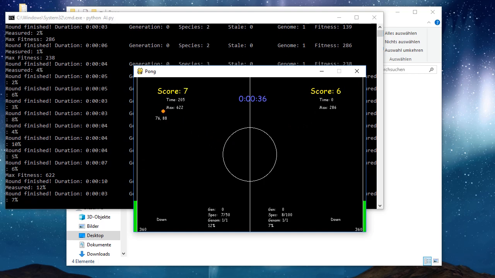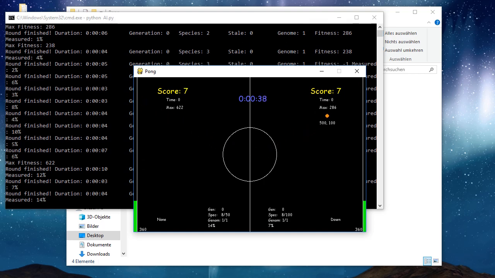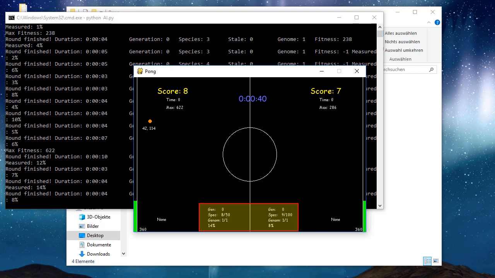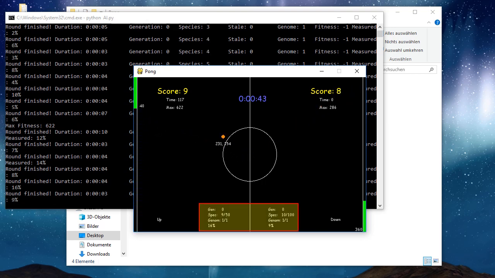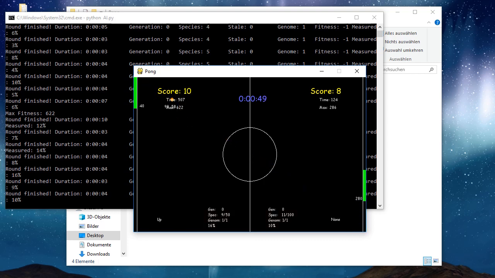For now, the algorithm tries to optimize the cost function. The left side AI is smaller than the right side, so they will have a different speed of progress. Feel free to change the parameters to learn more about the behavior.